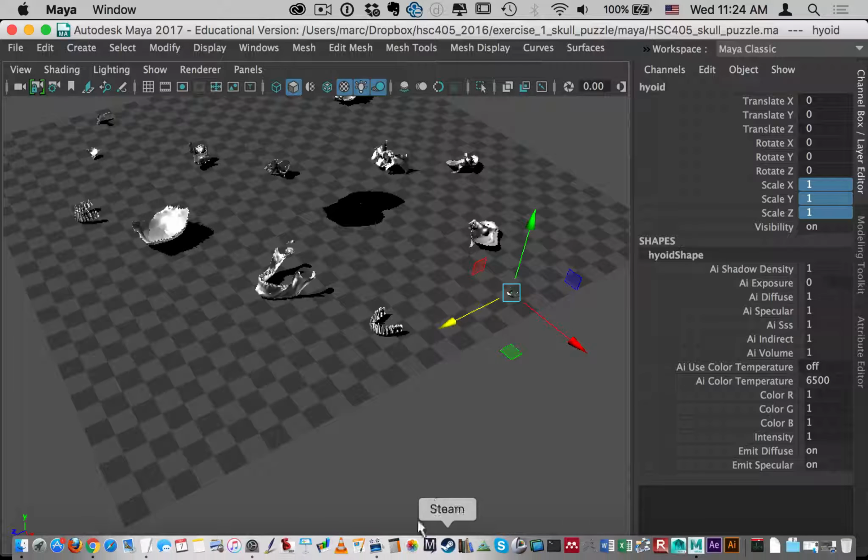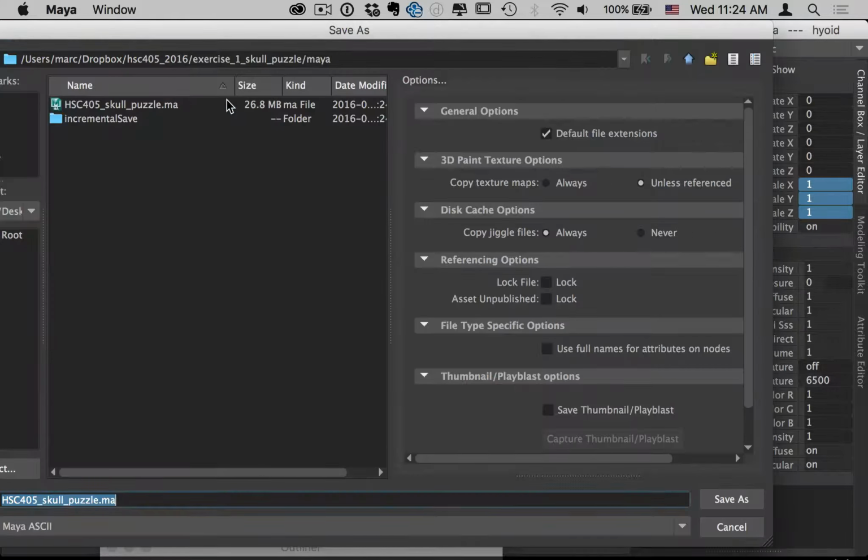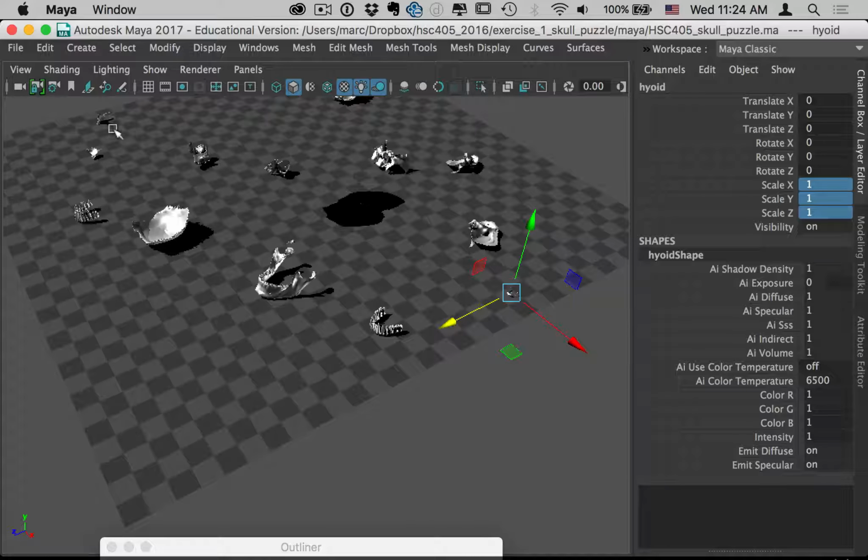and a menu should come up. I'm going to do Save As, because mine already had a different location. Mine's still remembering its last place, but yours should go to the Maya folder. If it doesn't, whenever you open Maya, so I'm just going to quit out of this. I'm just going to quit Maya.